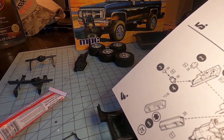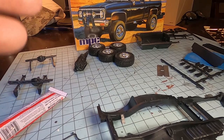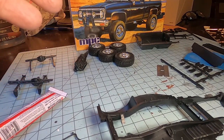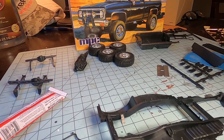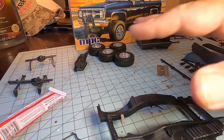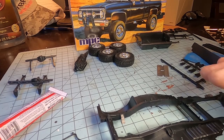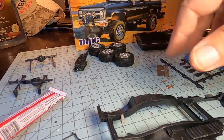We're working on this. I haven't decided on the headers or anything yet, so I don't know whether we'll go headers or not, but we're just getting everything ready to paint. Like I said, it's a thunderstorm day outside, so it's a really nice thing to do when you're just bored and sitting inside. Have a couple model kits and you can put them all together. So that's what we're doing, and just letting you know where we're at. We'll come back when all the sub-assemblies are ready to go.